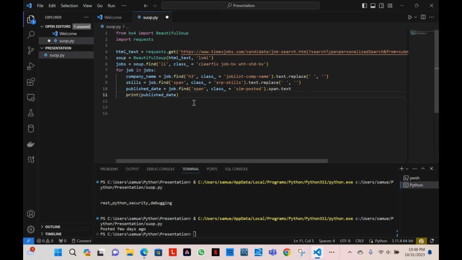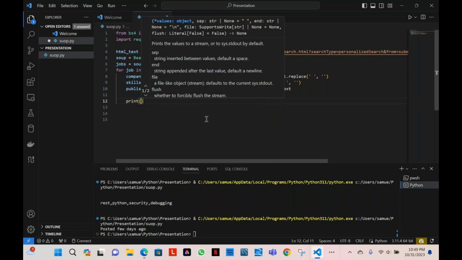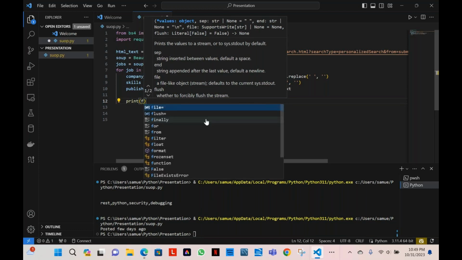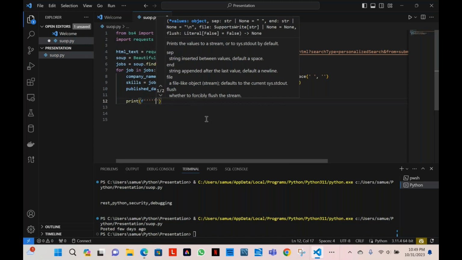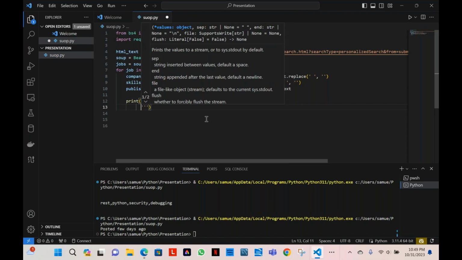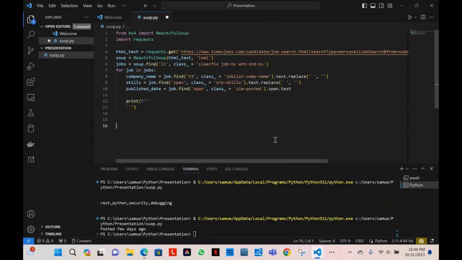So here, first we have to remove this print because we're done with it, and create a print with, let's say, print with an F. Then bring it down. So now we say company name.